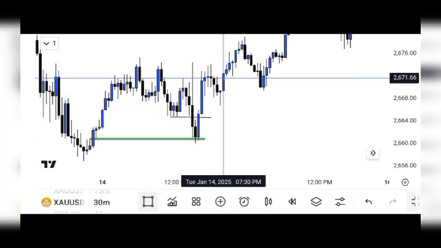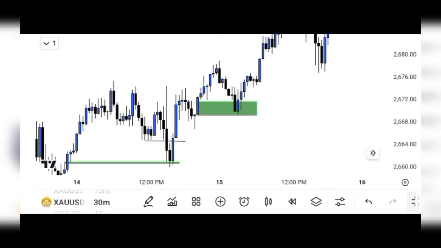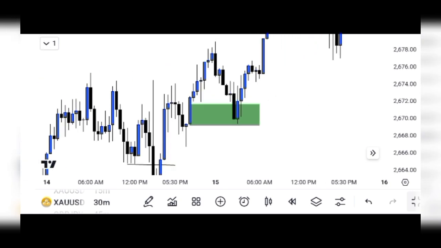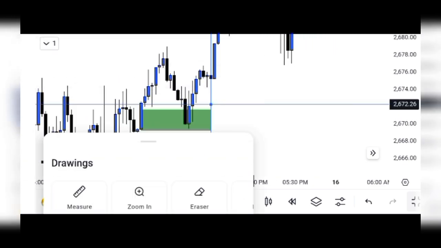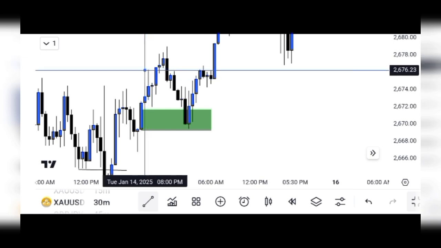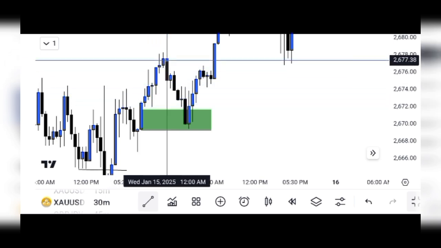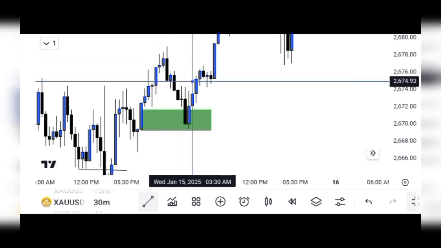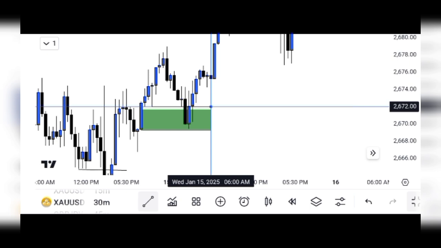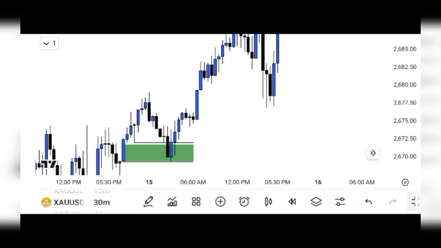Let me make use of this. So right here we have this fair value gap, and above this fair value gap we have liquidity. Structural liquidity: you can see this is the last high we created before this pullback. After this pullback, price went ahead and took out the high before dropping back to the fair value gap, and then reacted from the fair value gap, taking out the structural liquidity down here. So the scenario continues.